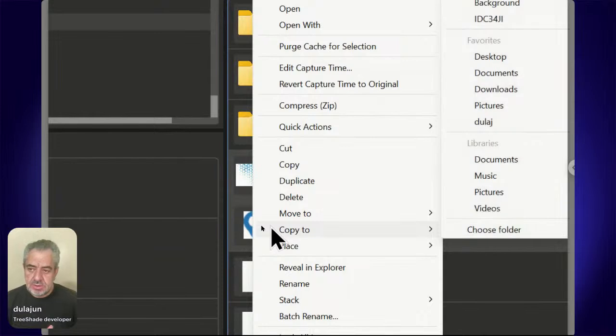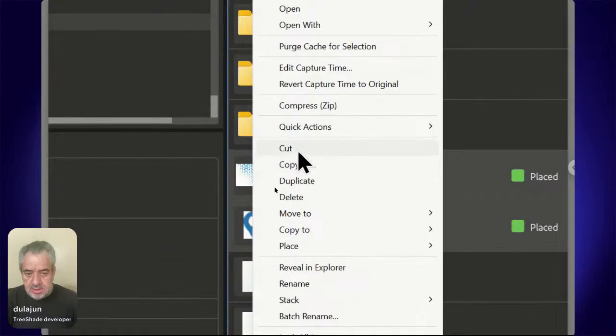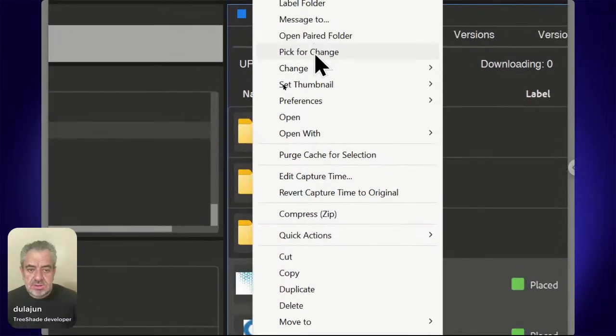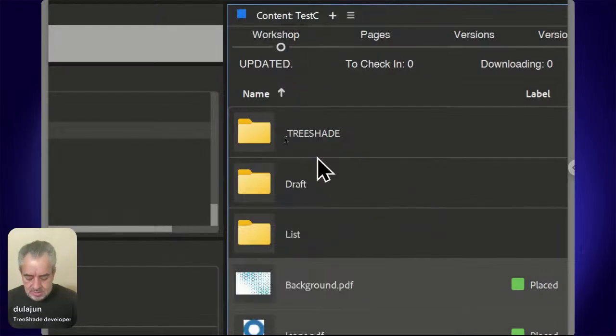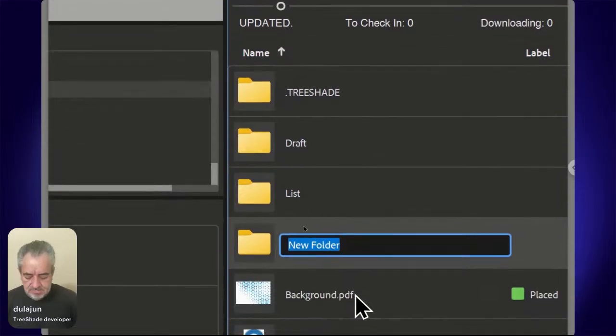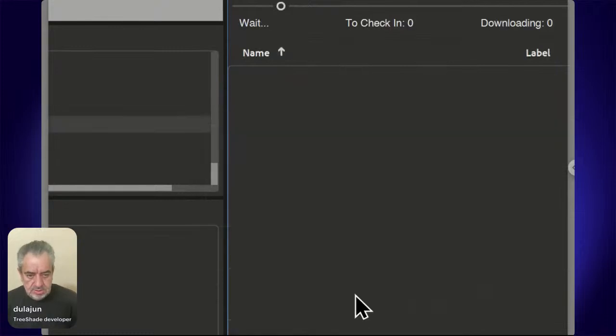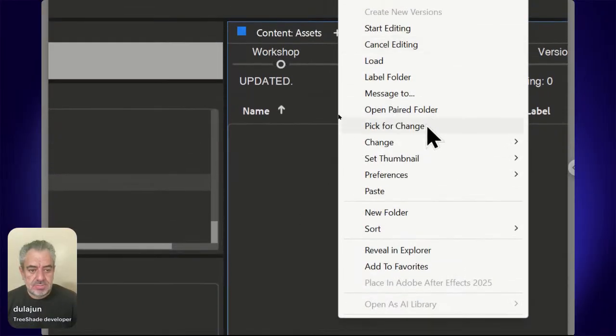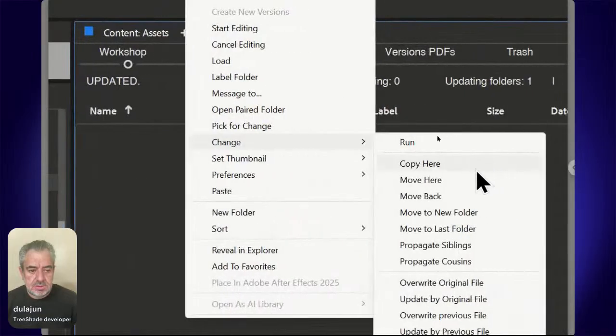Now we want to cut and put inside a folder, but to do that, don't use copy and cut, the default commands of Adobe Bridge, but use the TreeShade command, pick for change at first, then let's create a folder, let's name it assets, or any name, and then right click and select change, move here.